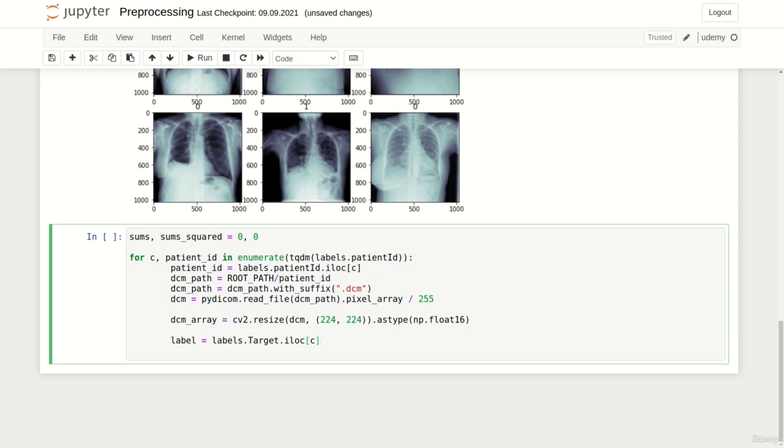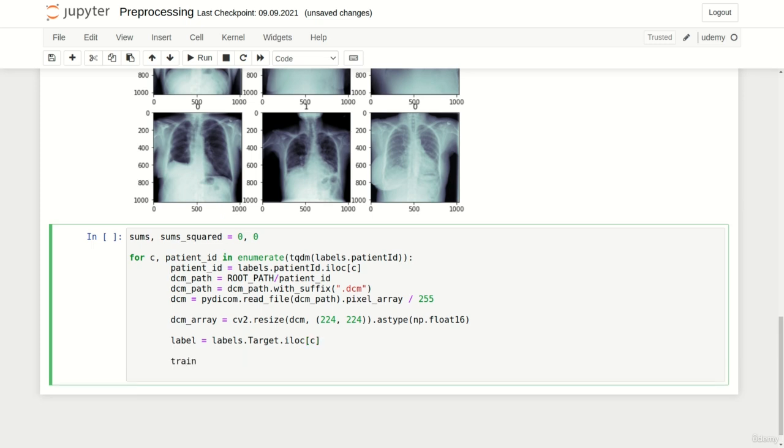To decide whether we want to store our current image in the train or the validation directory, we define a variable called train_or_val, and then assign this variable the string train if our counter variable c is smaller than 24,000, else we assign the string val. Perfect.